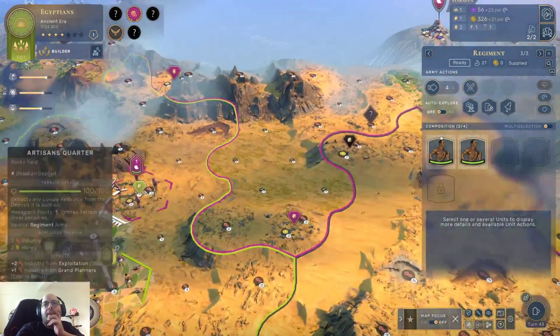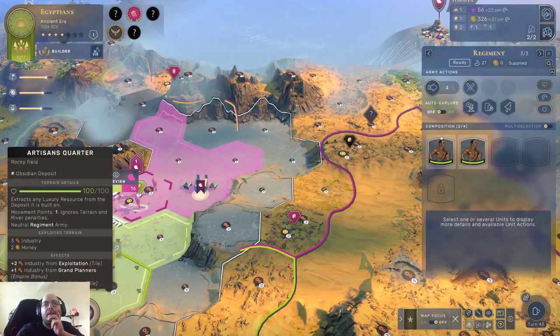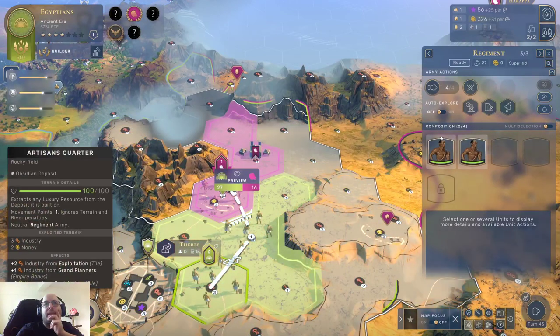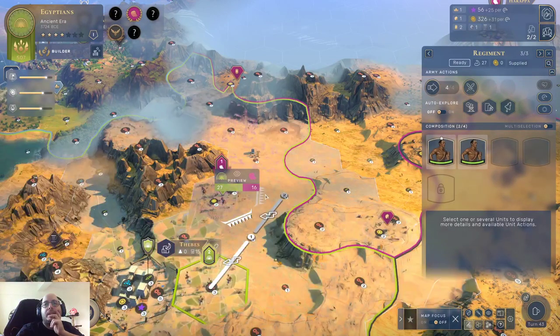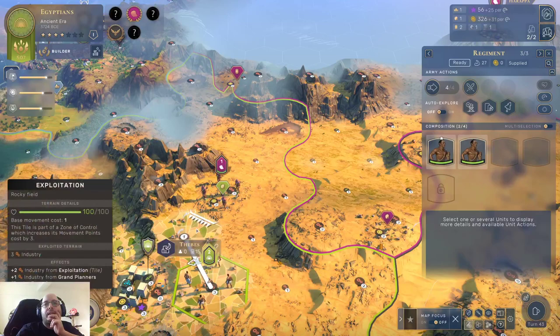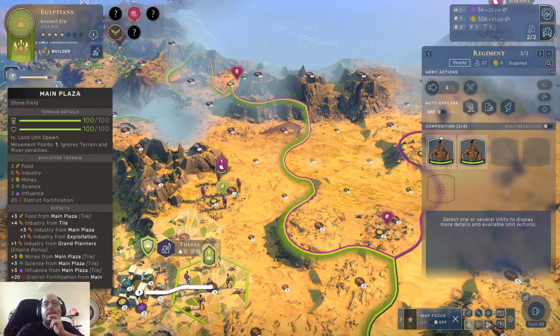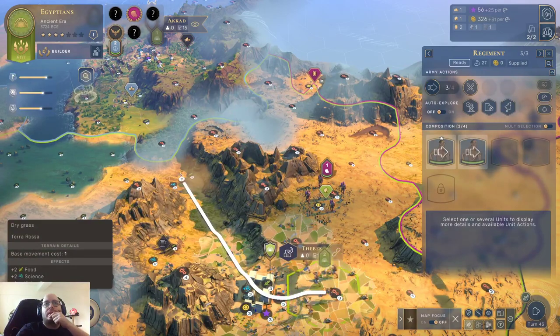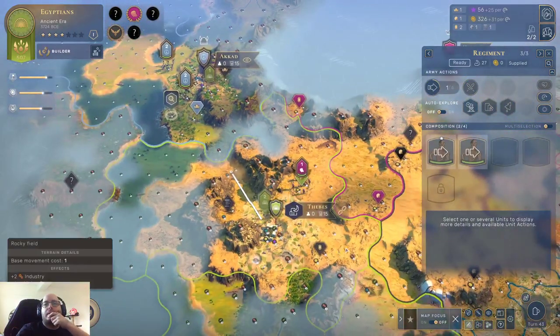Should I kill this unit? I mean, they will be very close in combat, so... I'm not sure it's that easy. Alternatively, I could just go on over this way. Which I like.